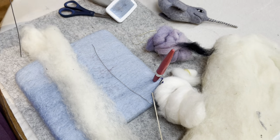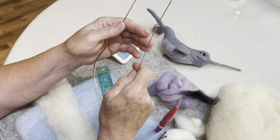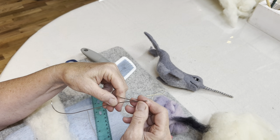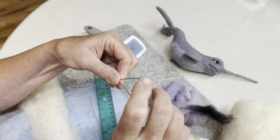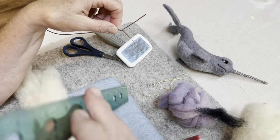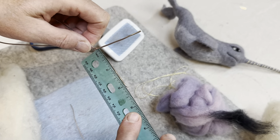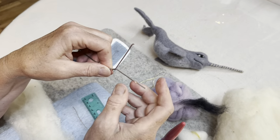So the first thing you're going to do, I want you to bend your wire up. Do not find center. Leave it like this, curved at the end. I know you guys like me to do this, so let's do it so you can read it. You want about 2 inches of tail. So that's going to be his tail.